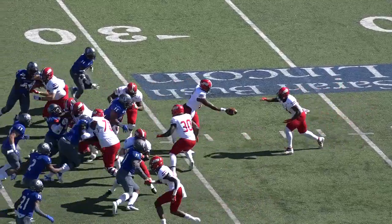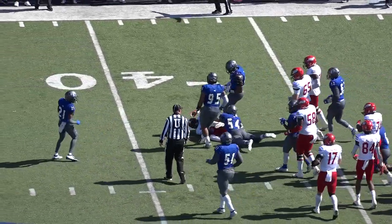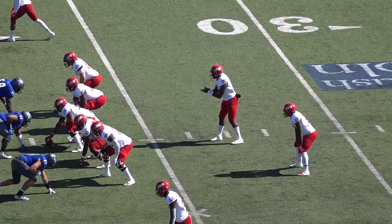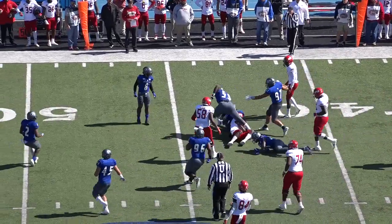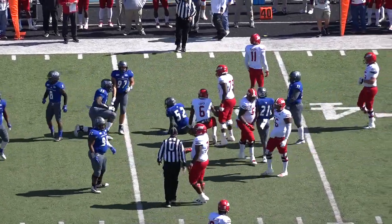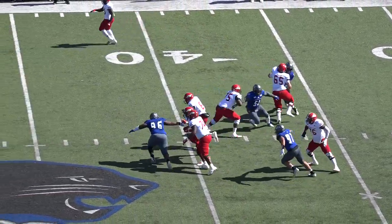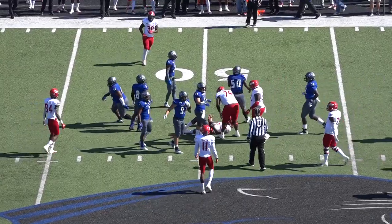He's in motion toward the line of scrimmage. Handoff. And look at Michael Matthews take on a man and just splatter him! First down, Jacksonville State. Coop — quarterback draw, got to run it to the 40 and gets down. Took a pop as he tried to get to the ground. Jacksonville State shotgun, one back set. Coop going to pump it, he's going to run it here to the 45. First down and slide in midfield.